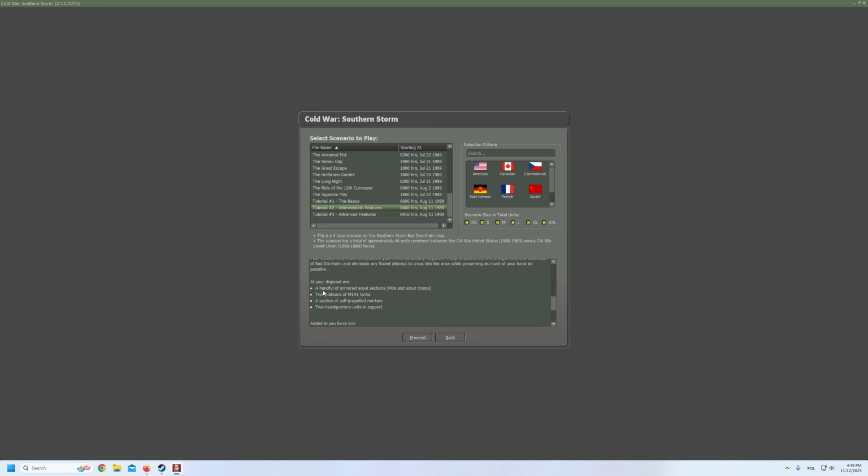At your disposal are a handful of armored scout sections, M3s and scout troops, 2 platoons of M1A1 tanks, a section of self-propelled mortars, 2 headquarters units in support. Added to your force are 2 sections of Stinger MANPADS, anti-aircraft missiles, that's very lovely, but unfortunately it's only 2. A platoon of SPAAG, which is a gun-based air defense system, radar guided, kind of like a minigun. A scout helicopter section, 2 attack helicopter sections, 8 AH-1s with rockets and ATGMs.